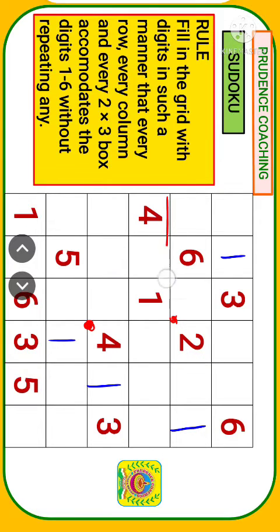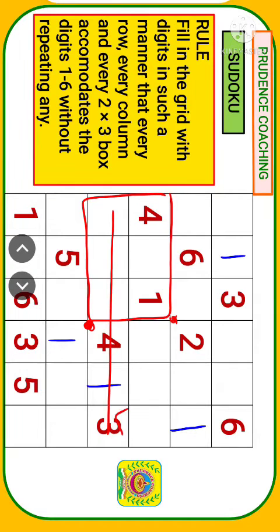So in this first 2 into 3 box, as you can see we already have 3. That means we cannot place 3 over here. Now let us move on to the next box. Here in this particular row we already have 3. That means in this 3 boxes we cannot place 3. We are left with one box, so here 3 will come. So let us write finally.